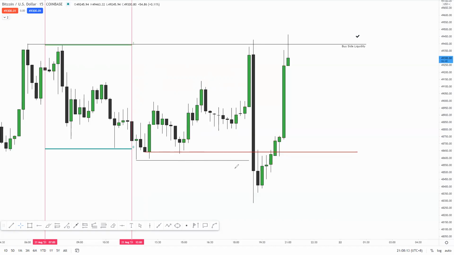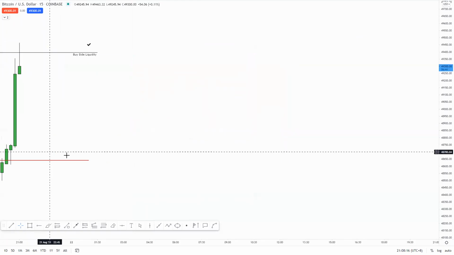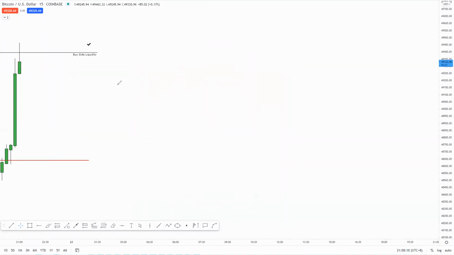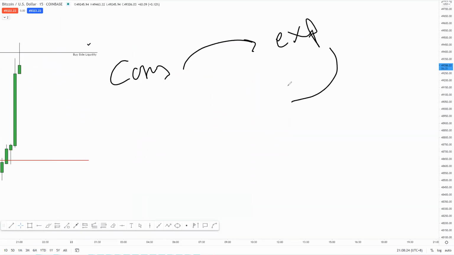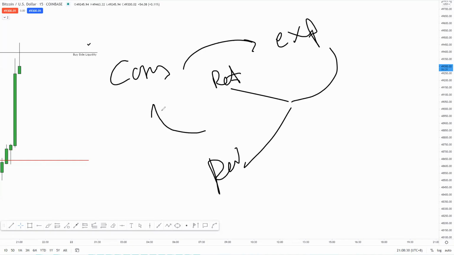Now you cannot have this happen. Let me draw it again. If you have consolidation, you have expansion, and then you have one of two paths: either retracement or reversal. You can never skip from an expansion back to a consolidation. After your expansion, you will either get a reversal or retracement. That is a given. You can't say price expands, therefore it's going to consolidate again. No.